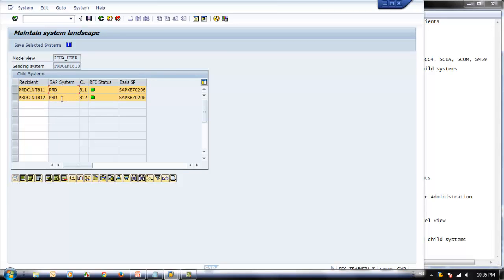This system is PRD, the client, and the RFC status is fine, and the base is support pack. This is also quite important because there may be some changes between support packs. If there is an update, then you will have consistency between all the systems. Now let's save the selected system.